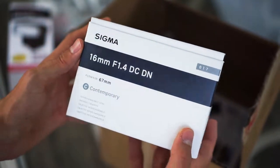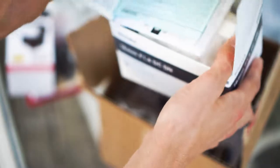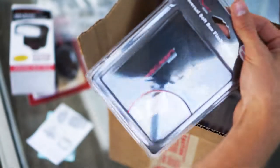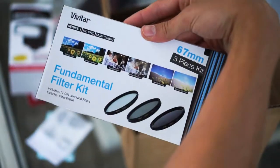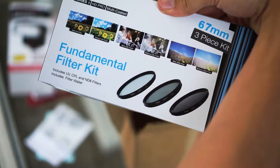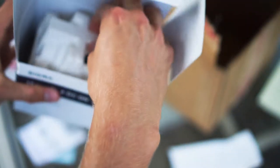And here it is right here, the Sigma 16mm f1.4 lens. So let's open it up and take a look inside. Actually first let's see what else is in here. We got more bubbles and a nice little softbox flash diffuser, which is pretty nice. This was all for $458. We got some filters which is really nice — I don't have any of those. And this is just a flash accessory, another diffuser.